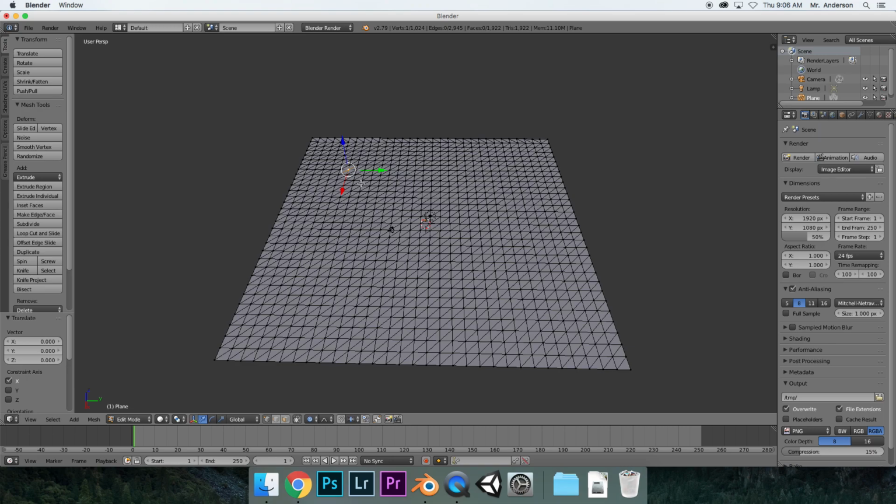When you click it, it doesn't look like anything happened, but what it did, watch where my mouse goes. Right down here, it gave you access to this small little menu here. And this menu is kind of important because it's going to determine the shape of what we do when we extrude everything. So for a hill, I'm going to go with probably the sphere, okay? You can guess and test and you can try some of the other ones, but I'm going to do the sphere. I found that one to work the best. Now the next shortcut is G for grab on your keyboard. So after you do that, I want you to hit G.